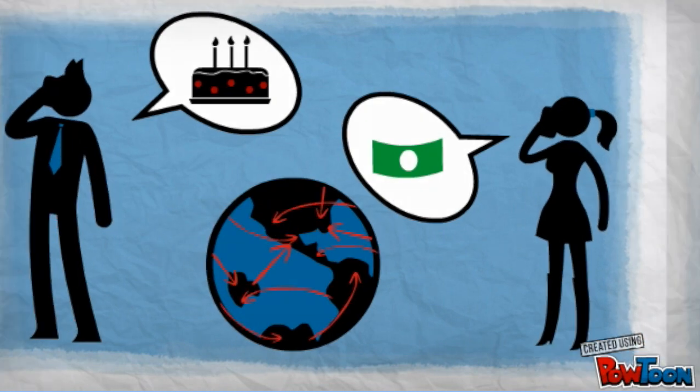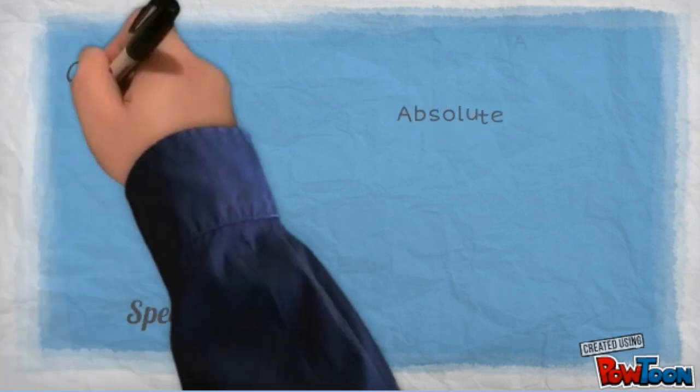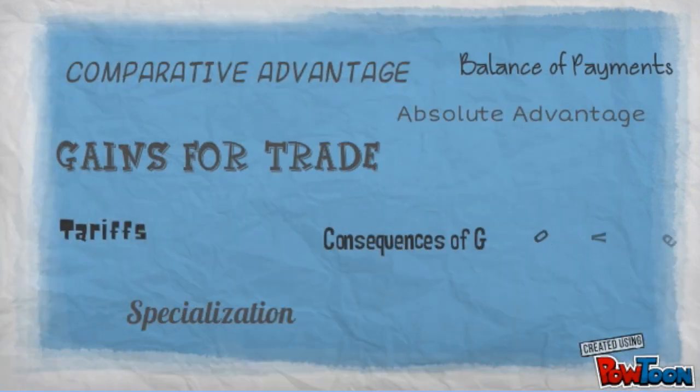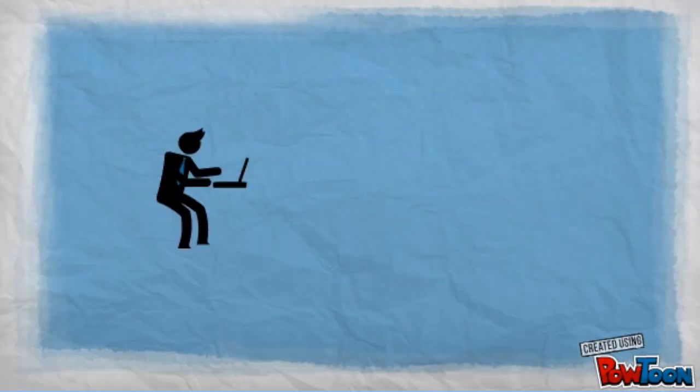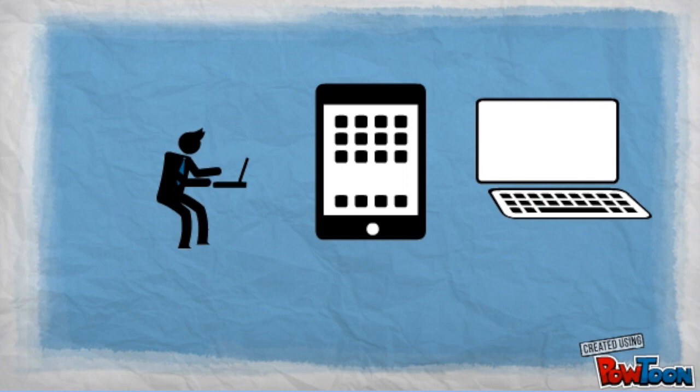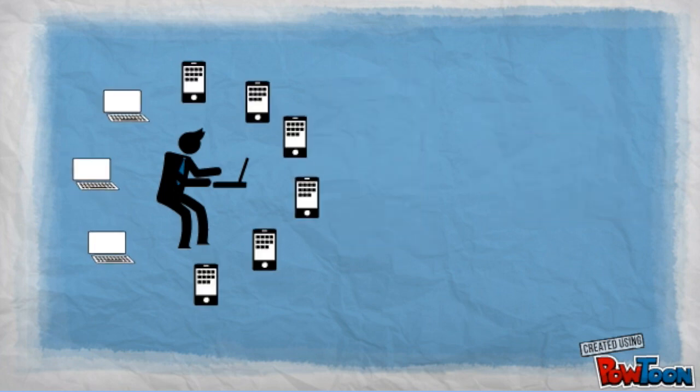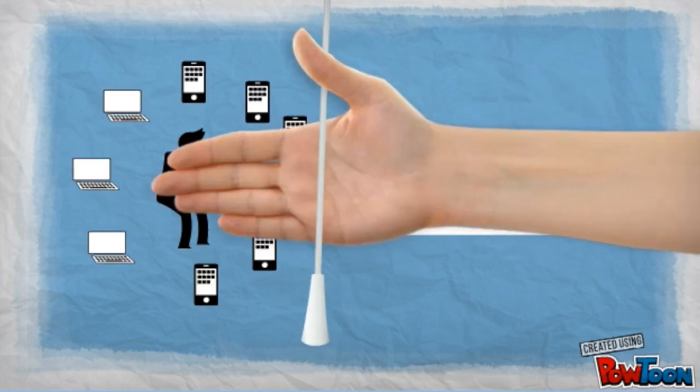But this can get complicated pretty quickly because of all of the different products that are being imported and exported and all of the different terms you have to memorize. So let's start with a simple example. Let's say Tom wants to create a business that produces computers and phones. Within 1 hour, he can produce 6 phones and 3 computers.